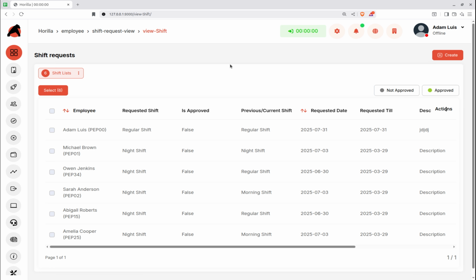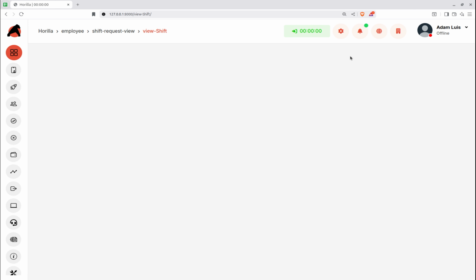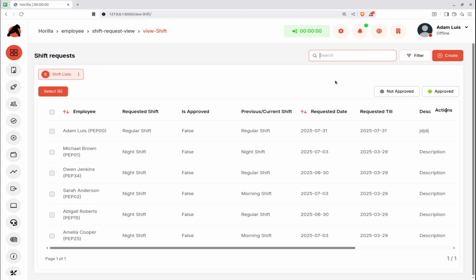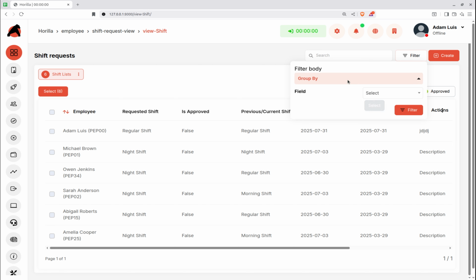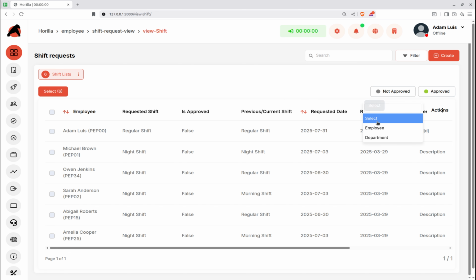In some cases like this, you have to provide a manual ID to match with the navbar configuration. Now let's refresh. So here you can see the navbar is visible near the search, the filter template. You can see the template content and the group by field.